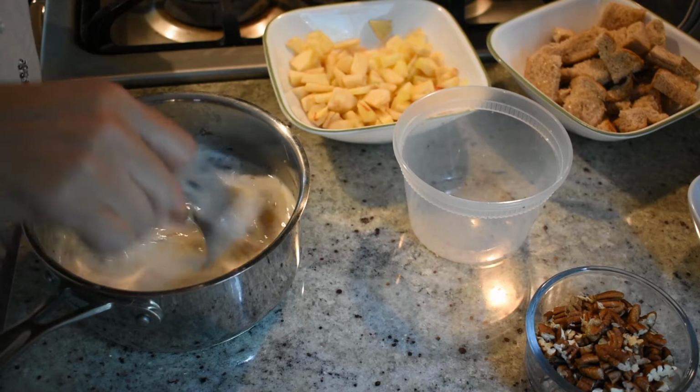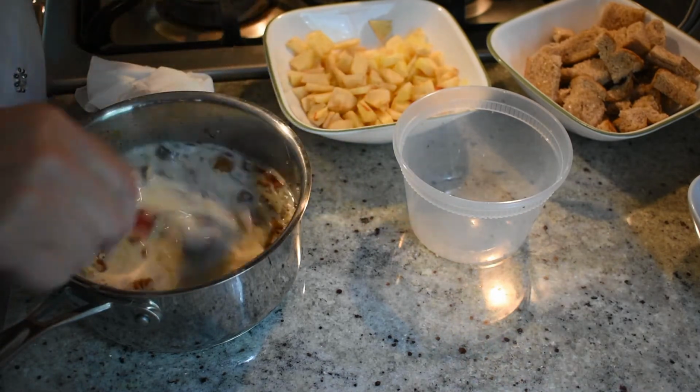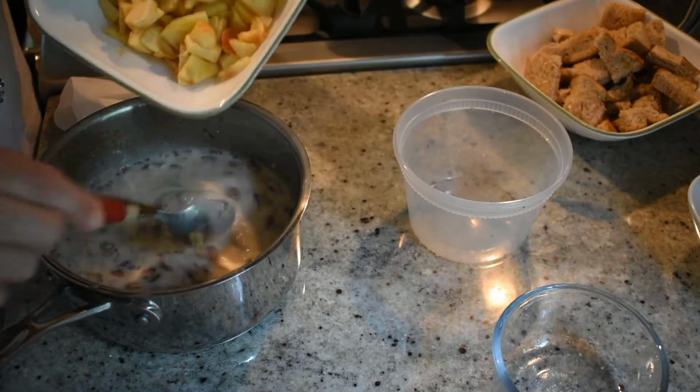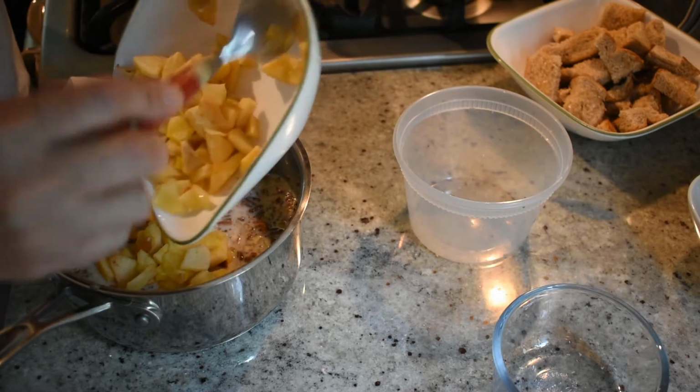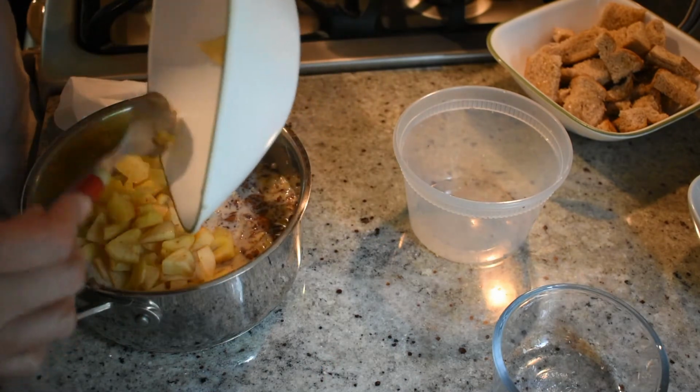And once it's all mixed, we will add in half a cup of chopped pecans or pecans. Pecans? Whatever you call it. Then give it a nice mix and then add in a cup of apples of the peeled and chopped variety. So we also microwaved the apples for about 30 seconds just to soften them up a little bit.